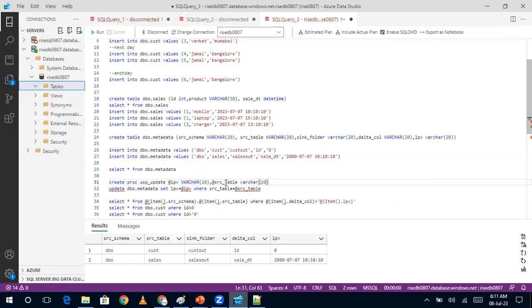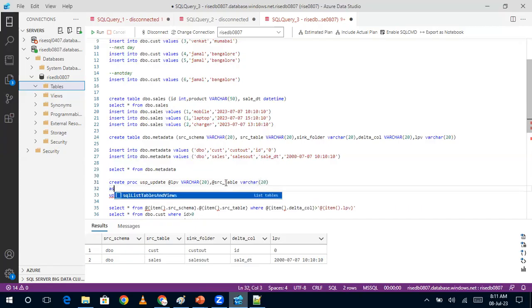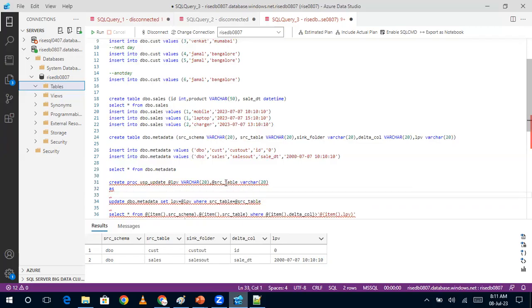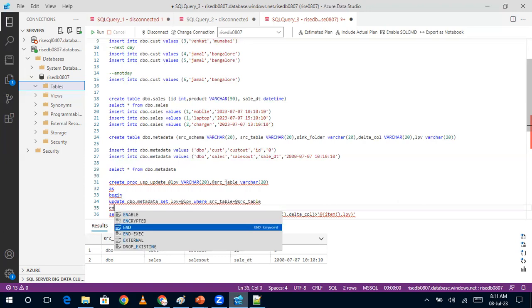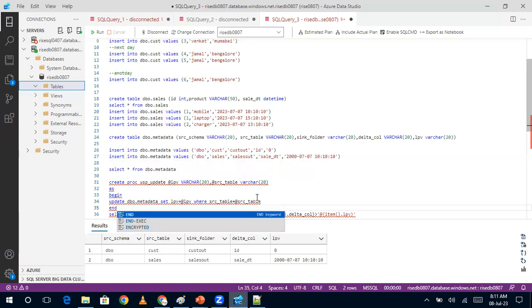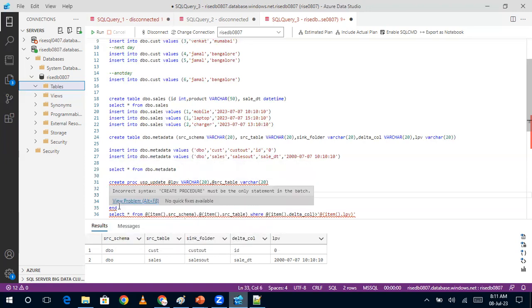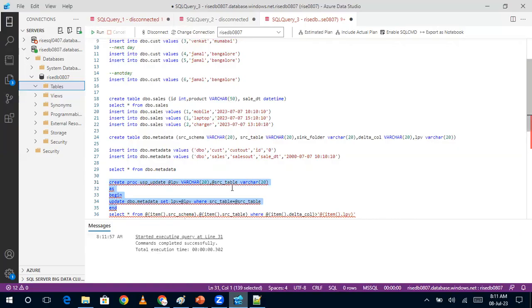Next, as, begin, and this statement, and after it end. Now our stored procedure will be ready. Let me execute it, and we will be able to use our stored procedure here.